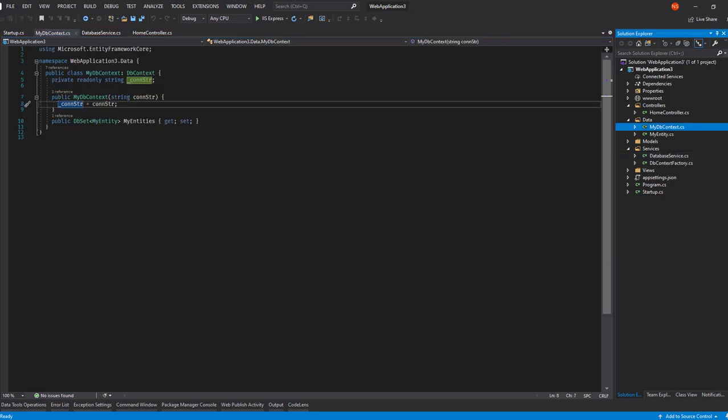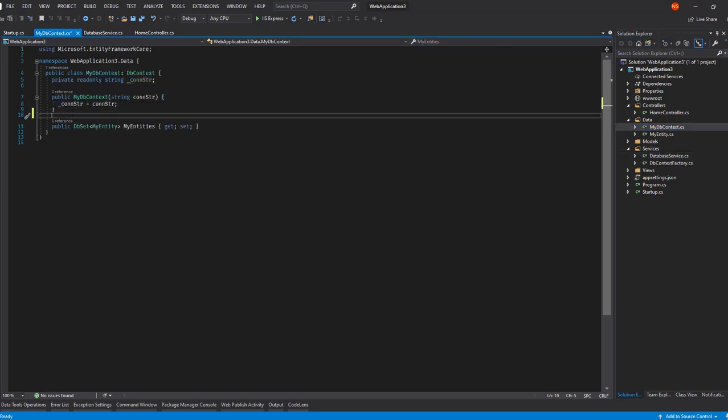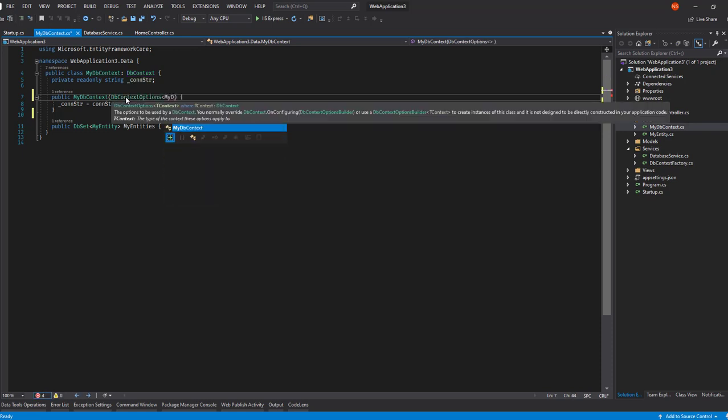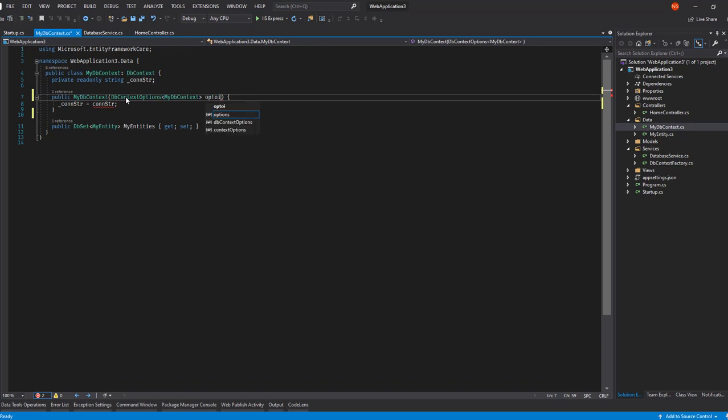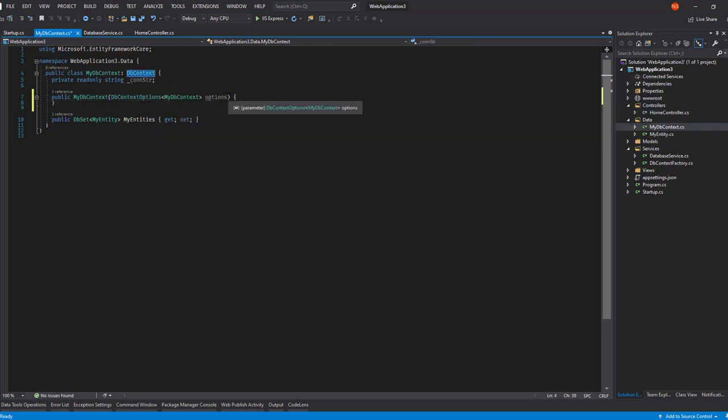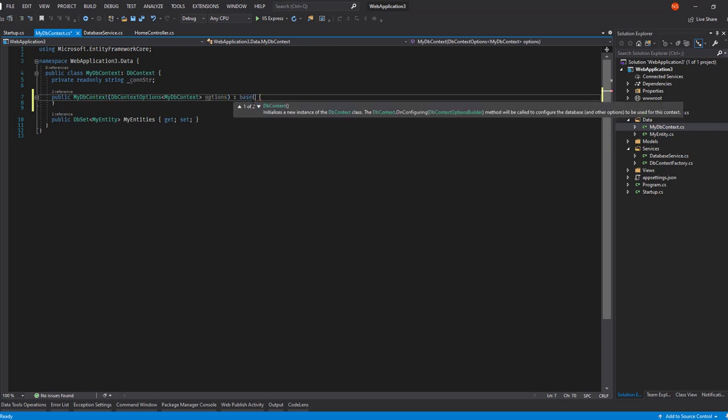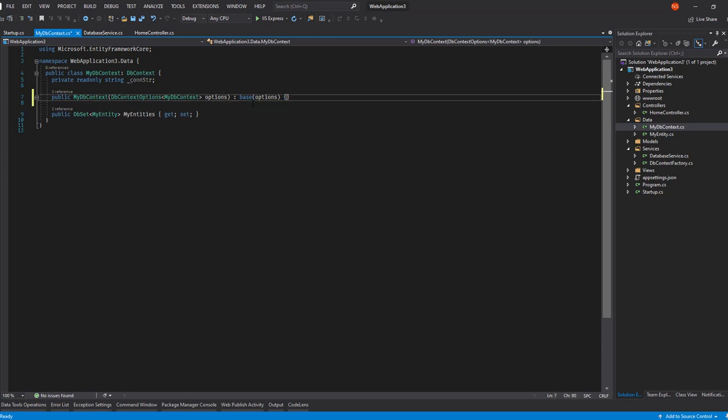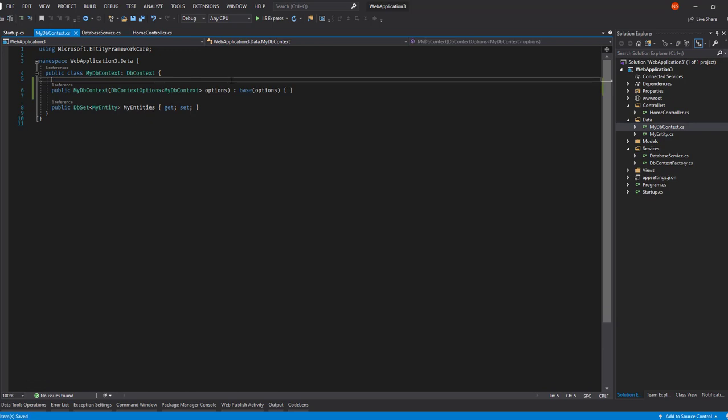Most DB contexts don't look like this, so I thought maybe we can make this a little more realistic. Usually a database context looks a little bit more like this. It takes a DbContextOptions here, and it's usually of type whatever your DbContext is. So this is usually what it looks like, okay? And then usually, or at least in my cases, I don't handle it here. I pass it on down to the parent class, which is just this DbContext class here. So you can do that by calling base, and you just pass that parameter right down through. Easy enough.